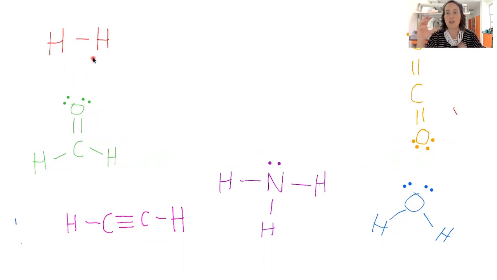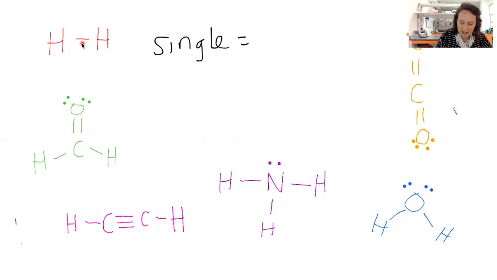Hydrogen has only one electron in its electron cloud, and so this solid line right here represents the two electrons that are being shared between these two hydrogen atoms. We refer to this single line as a single bond. Single bonds are two electrons. A shorthand for electron is a lowercase e with a negative sign above it, because electrons are negatively charged. So single bonds have two electrons being shared within those atoms.